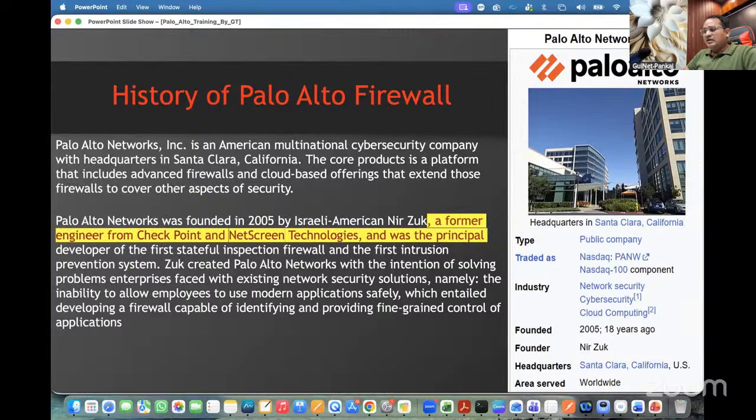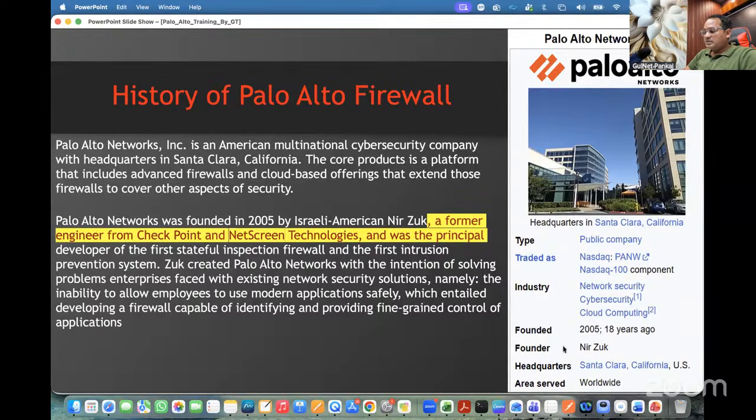So just an idea. If you talk about the Palo Alto Firewall, it was founded in 2005 by Nir Zuk, who was the ex-employee or might be the former CEO or co-founder of your Checkpoint Firewall. So he got every detail from Checkpoint, and subsequently he built a very good product as Palo Alto Firewall. And since 2005, it's a very popular product in the market. This was the very first product developed by Palo Alto, and after that there are multiple products available in the market. I will discuss those products, but for the time being we are focusing on the Palo Alto firewall.